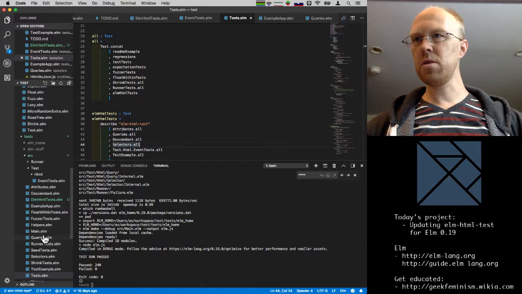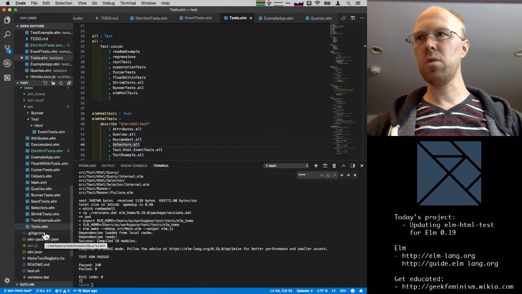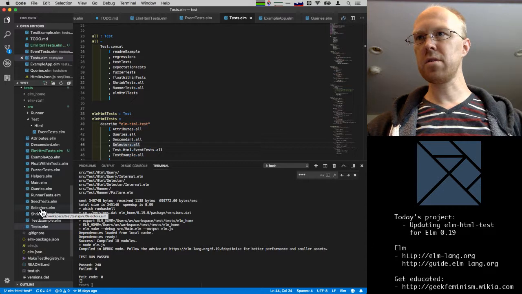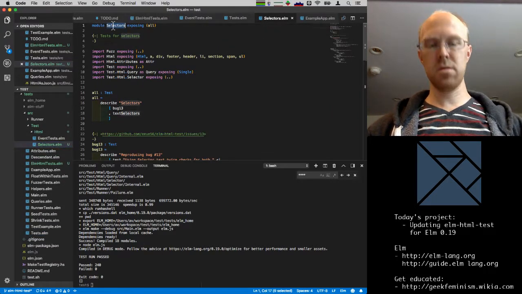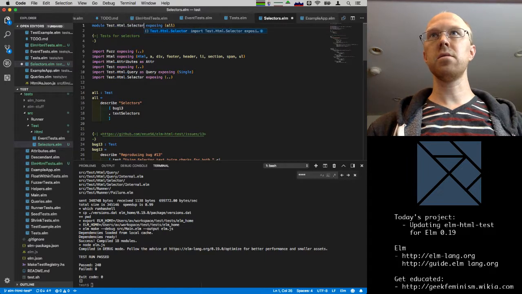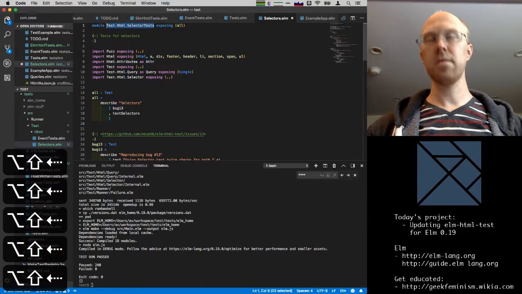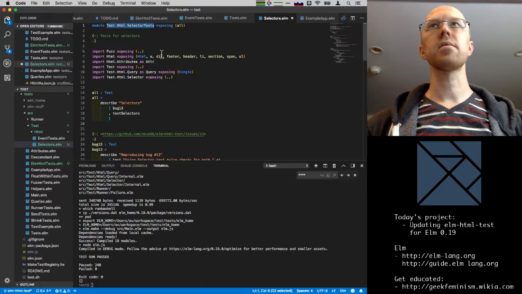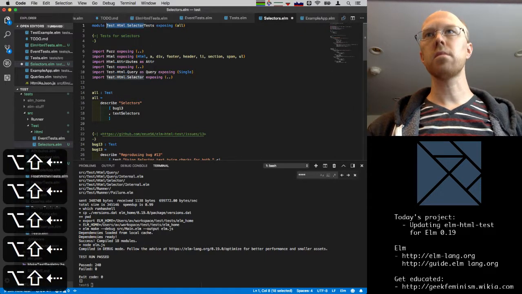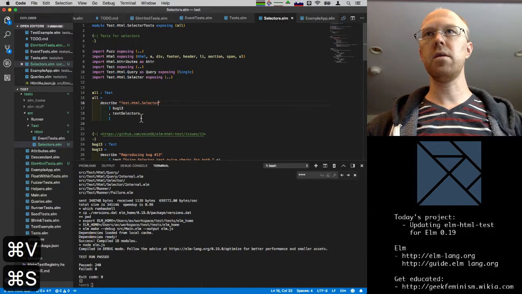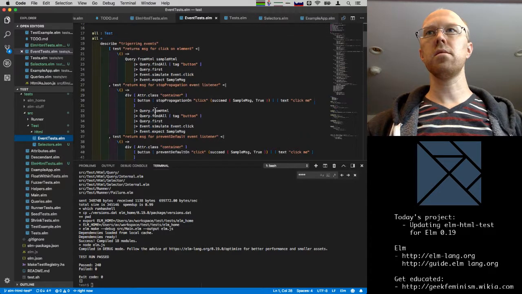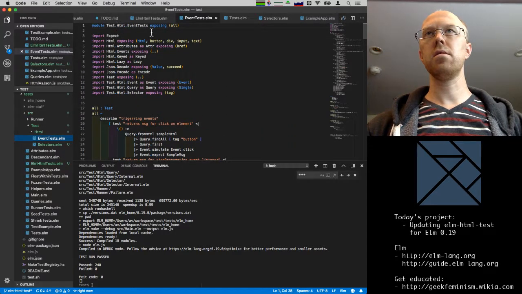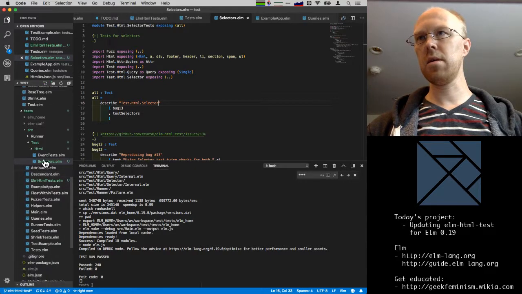I guess we can maybe do a couple more while we're at it. Let's move selectors and queries also. So selectors becomes test HTML selector tests. This can also be that. Great. This can stay there.